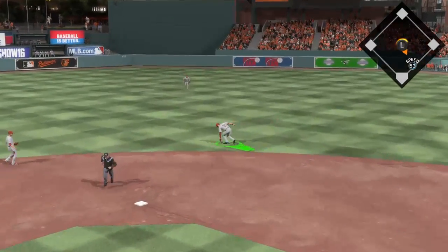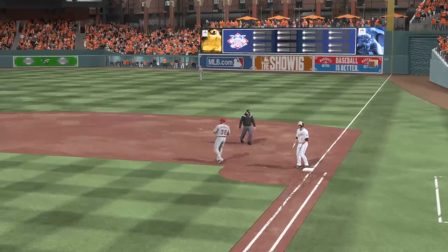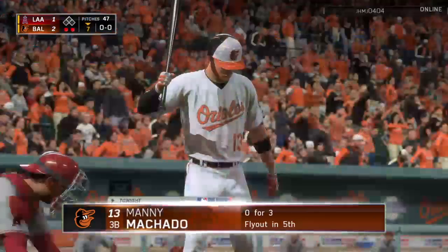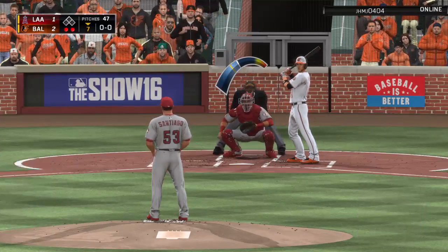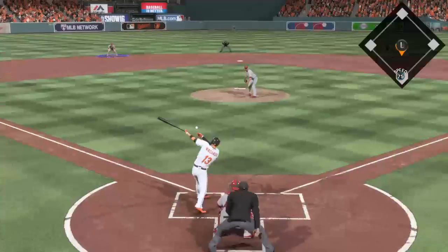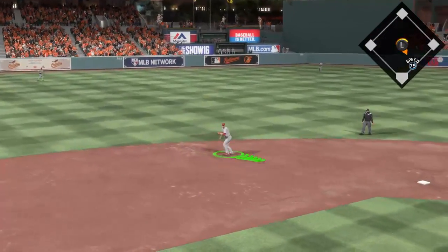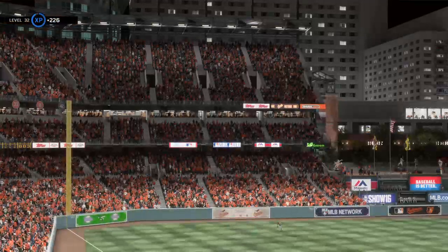Grounded back up the middle. On to first as the throw takes care of Hardy. 2 away. Manny Machado will stand in, and they've done a good job keeping him off base at the top of the lineup. He's 0 for 3 thus far. Yeah, guys, not really providing the spark that they usually hope to get at. Well, the play's been made, and that retires the side.